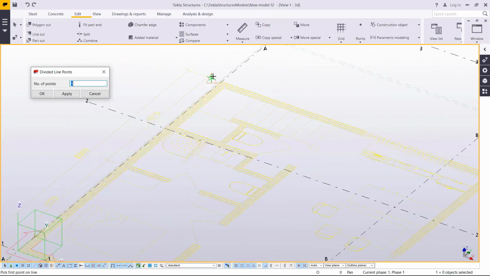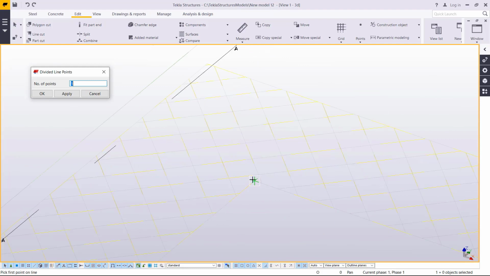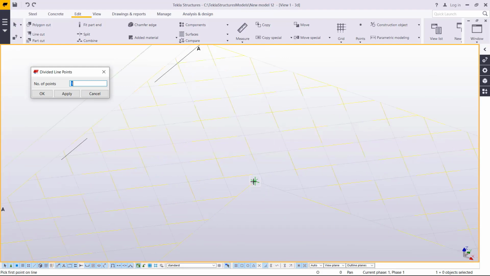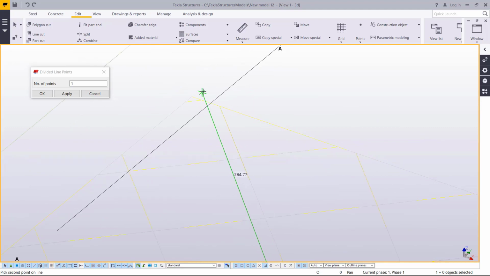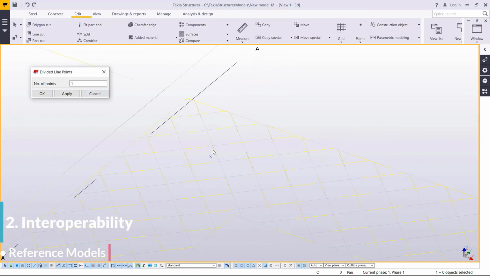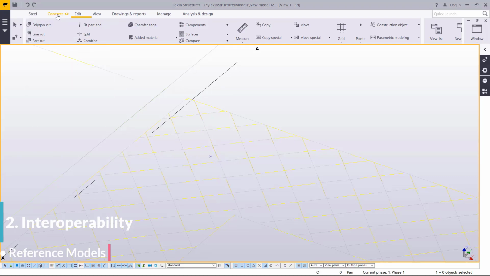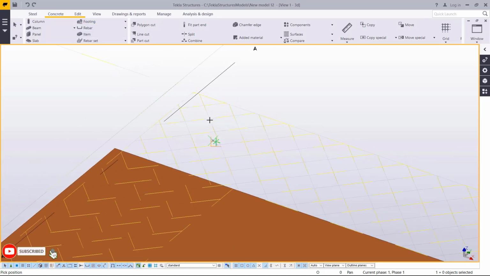So I just want to do a mark out. We want to mark out all the locations where we intend to place the columns. So what I'm going to do is place a marking point here from that corner to that corner, and we have a point here. On this point, I'm just going to place a pad footing. I'm just going to click and place a pad footing there.